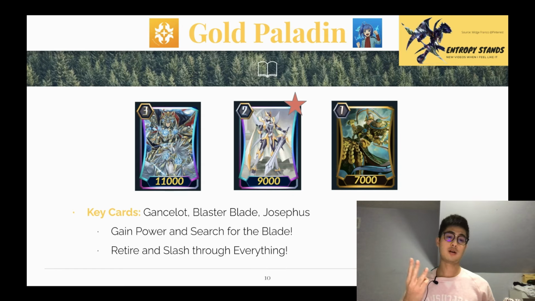Liberators, we have 3 key cards with Ganslot, Blasterblade, and Josephus. Ganslot, when you break right upon it, you get to have your Vanguard plus 10, 3 of your Regrets plus 5, as well as search for a Blasterblade in your deck. If you didn't have one, you can search for one from the drop zone. Well, what does Blasterblade do? Blasterblade does Blasterblade things. On place, Counterblast 2, if your Vanguard's a Liberator, retire anything. It's less constrained with the retire restriction. It used to only retire grade 2 or above, but now you do need a Liberator Vanguard.